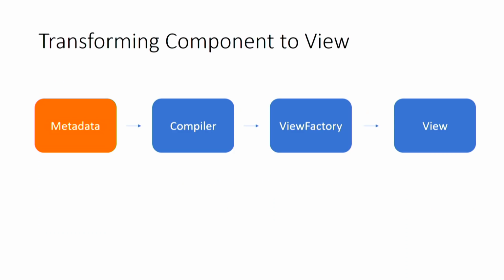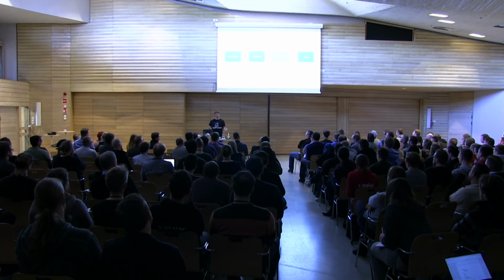Well, here's the simple process, and that's what the compiler is for. You define a component and provide metadata using the component decorator, and the template is the main piece of that metadata. So the compiler uses this template and generates the view factory. Who has seen this word before, view factory? Okay, I think anyone who has worked with ahead-of-time compilation has encountered view factories.